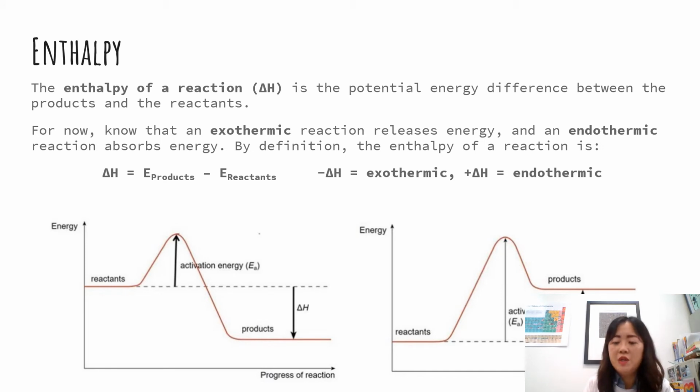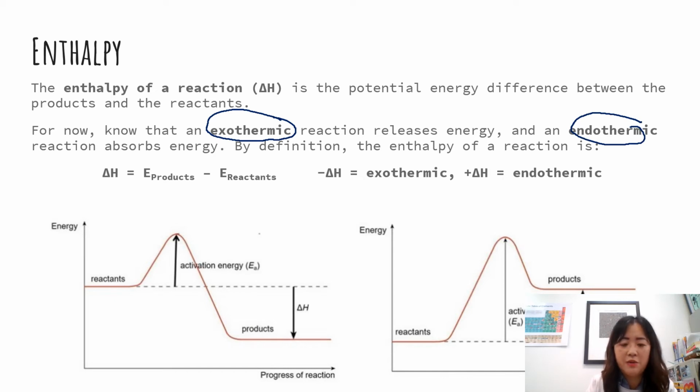We also looked at these graphs last year. I don't know if you guys remember it, but we talked about exothermic and endothermic reactions in terms of these energy profile diagrams that you see here. And by definition, you guys remember that an exothermic reaction is one in which energy is released or given off from a chemical reaction, and an endothermic reaction is where energy goes in, or the reaction absorbs energy to actually occur and make it over to the product side.